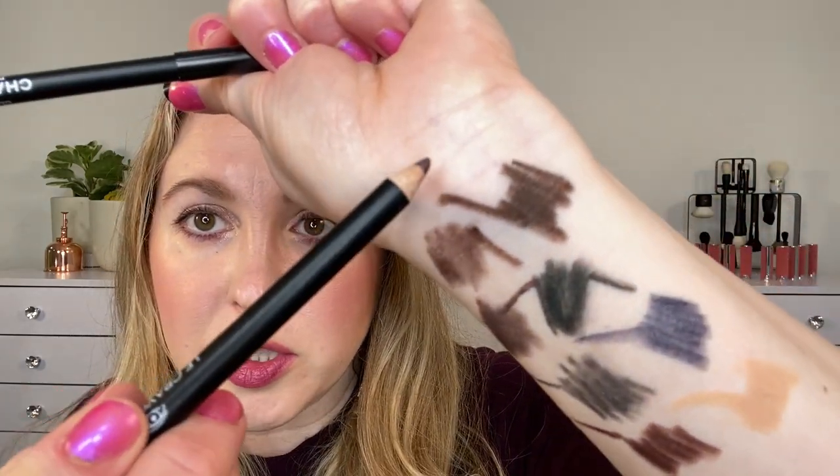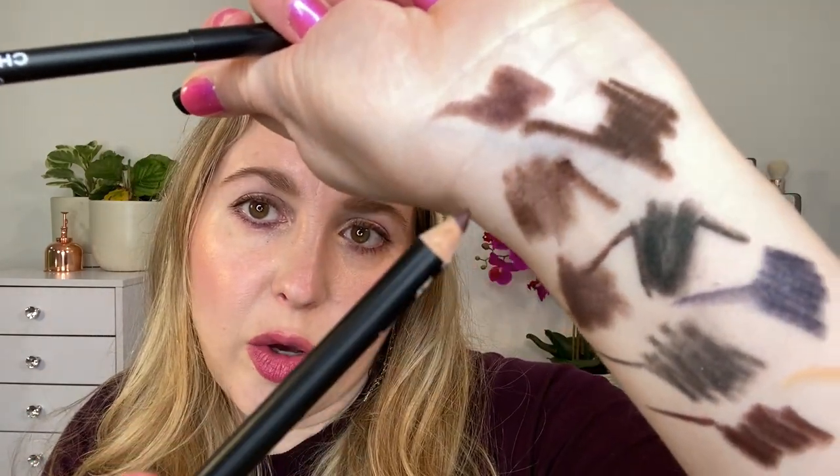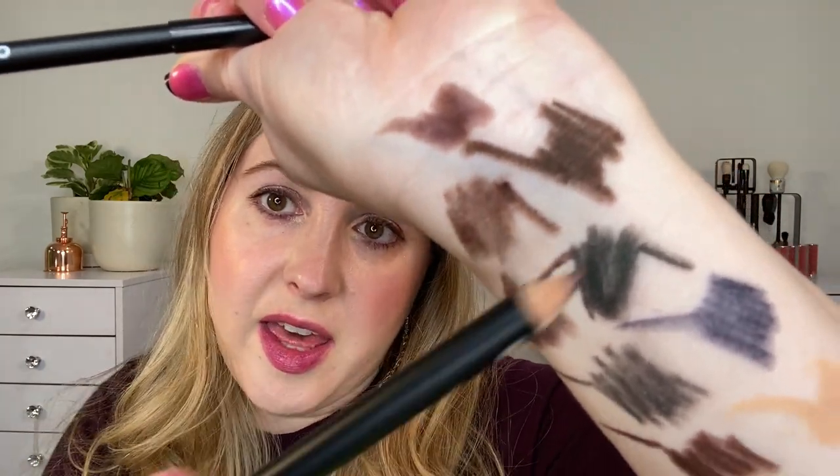I also picked up two Le Crayon Cols. We've got Claire 69 — the shade you can use on the rim for eye brightening — very creamy and comfortable to use. We also have 62 Ombre, a really beautiful brown shade. You can see the tone is going to be a little different; it has a little bit more red in it than the others.